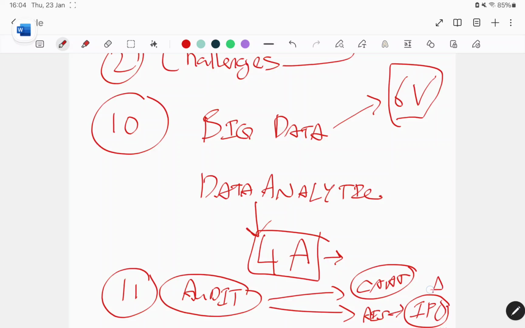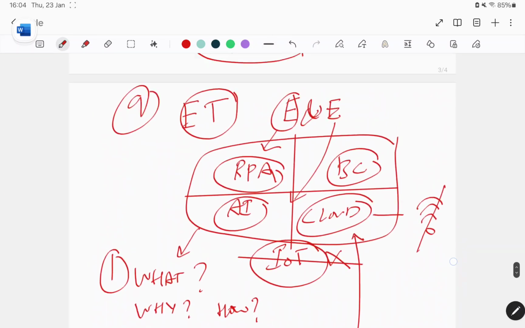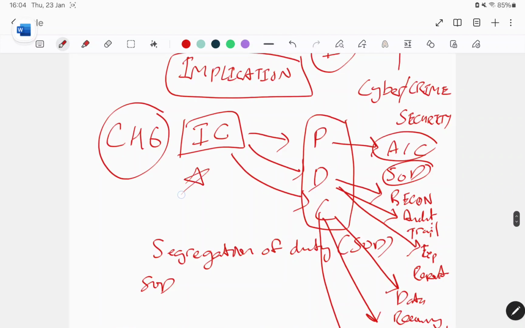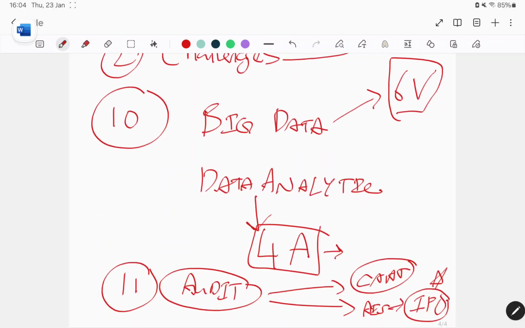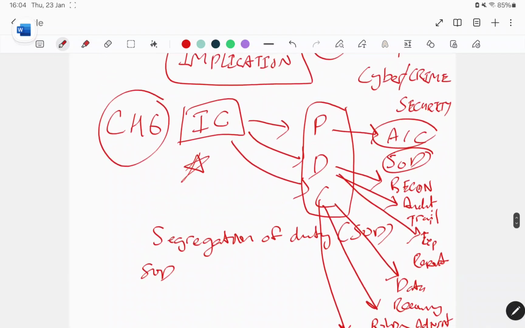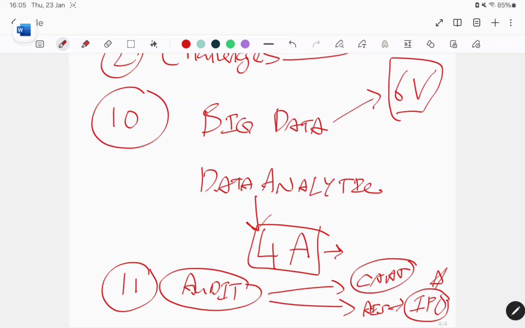This is related, or somehow it goes back to the internal control. This chapter goes back up to the internal control. How the auditor wants to make sure they have the relation. You want to make sure that the system is well controlled and protected. But over here we look at the IPO, the data integrity, how the input, process, and output of the system, the system controls.